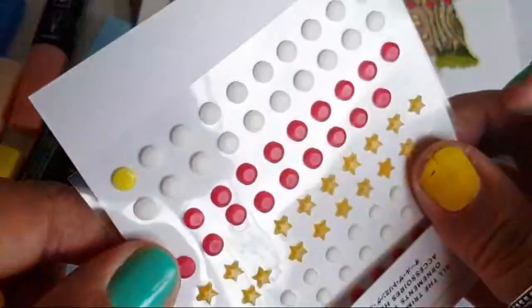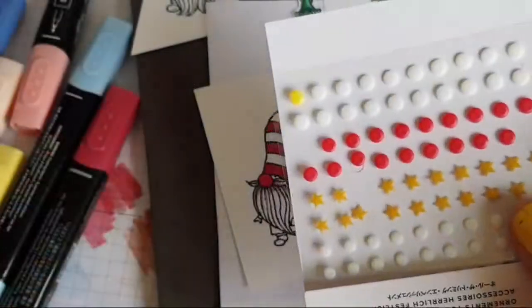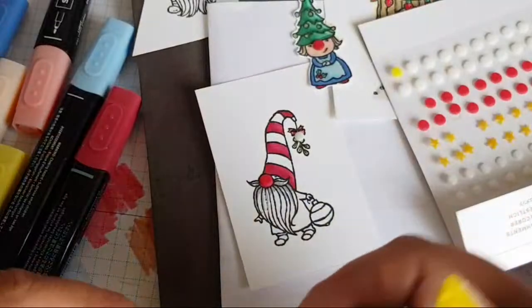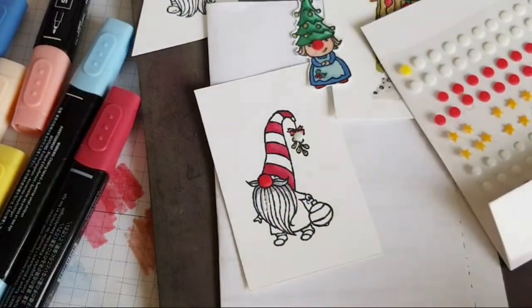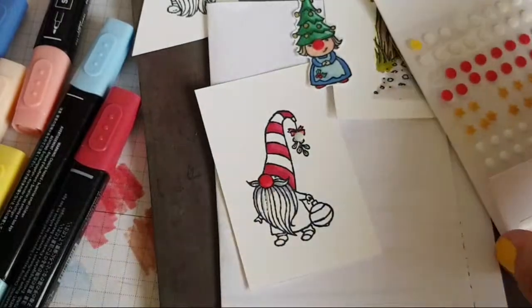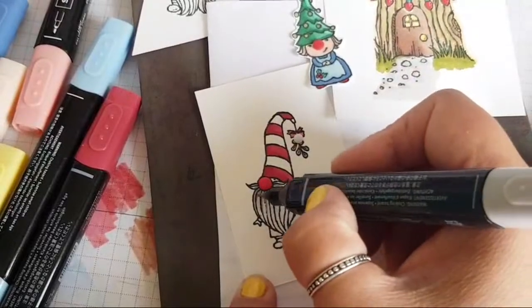Now they are fairly quick drying, but I'm going to set that aside to dry properly in a minute. And you could probably darken the red if you wanted a deeper red colour. You could probably do that as well. They're very versatile, those.